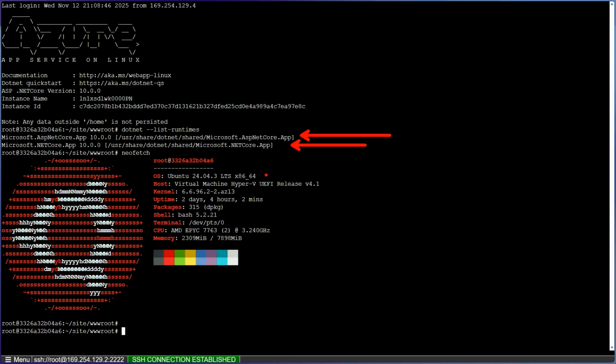Another thing I want to call out, because this is new for .NET 10, is our images are now based on Ubuntu. We used to be based on Debian, but starting with .NET 10, that's a change that you will see. We're making this change because we like that the servicing aspect of Ubuntu is a little bit more robust than what we were getting with Debian. It's also aligned with what the .NET team is doing as far as the images that they're putting out. They're only putting out Ubuntu images. So this makes it very easy for us to service and do all of the monthly updates and refreshes to make sure that the OS and the environment in which your app is running is always safe, secure, and up to date.